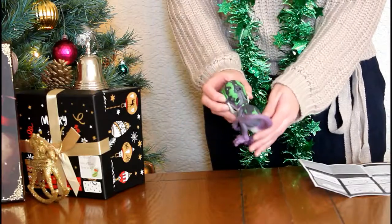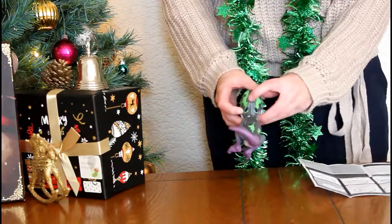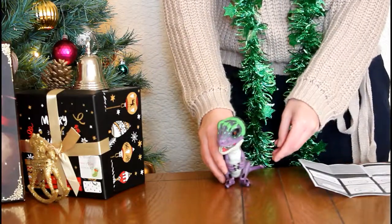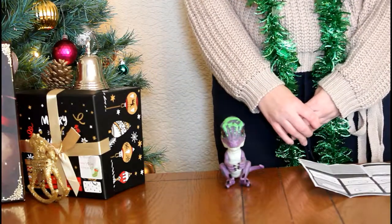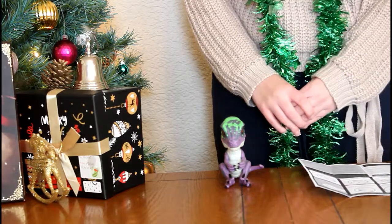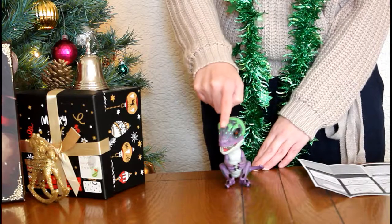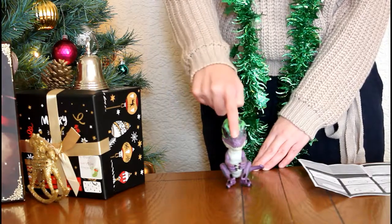Okay, so turning him round to the back, you'll see a little switch. Simply pop him on. Oh, doing a little dance. There goes Razor already. At the moment, I think he's on tamed mode. You can keep him on tamed mode by simply stroking his head. You can do this 2 or 3 times.